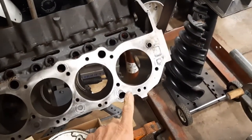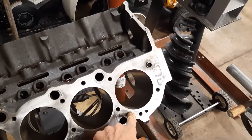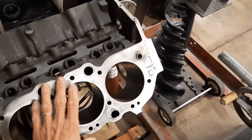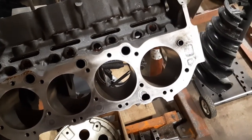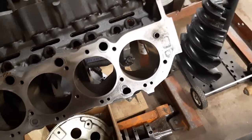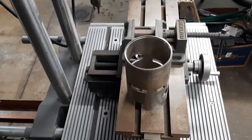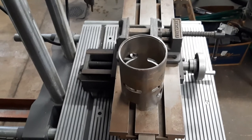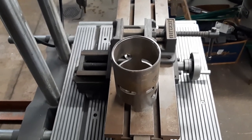By contrast, in a V8 engine you can see there's a flange on the liner at the top that fits into a groove in the casting, and then the cylinder head holds it in permanently. Those are put in with only about one and a half thousandths interference, and generally you can just use dry ice to shrink the sleeve and tap it in with a mallet and a wooden block. We would have never gotten our sleeve in this outboard without the press. So if you're going to try this, just a word of caution: you really have to have a good setup and get as much clearance as you can by heating and cooling the parts. I hope this helps you — good luck.